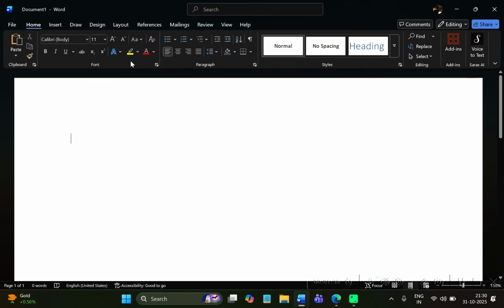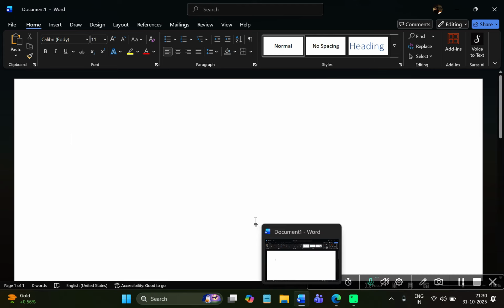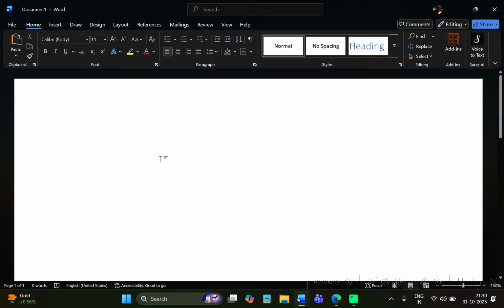So here we have a document, and I'm using MS Word, I think the latest version. This is Windows, I think Windows 11. Anyway, it doesn't matter. These tricks should work if you have a decent, updated version of Word, not the oldest version of Word, of course. So suppose I want to type a very simple equation.